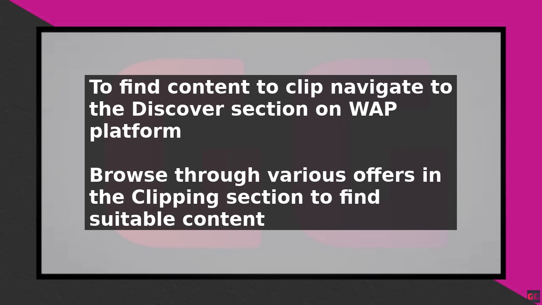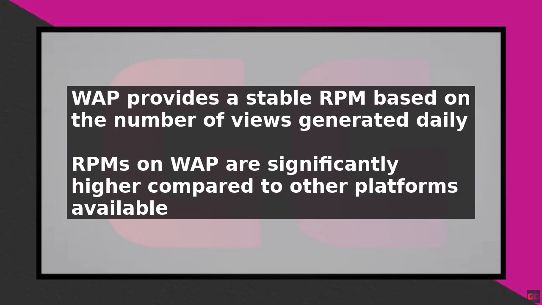Although this can fluctuate, on Whop, however, you can earn a guaranteed amount, which can range from $1 to $5 per 1,000 views, and sometimes even higher. To maximize your earnings, you can sort offers by highest CPM, cost per 1,000 views, and then join the corresponding communities, which are often free to join.